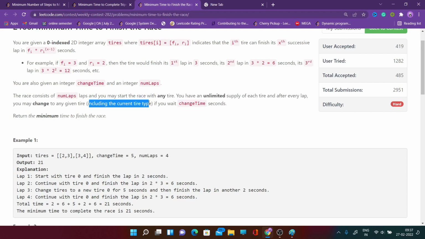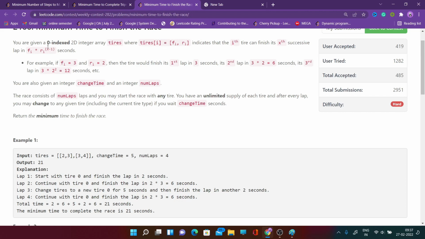But we have to wait for change time seconds. And we are required to complete this many number of laps. So the question is, we have to return the minimum time to finish the race.